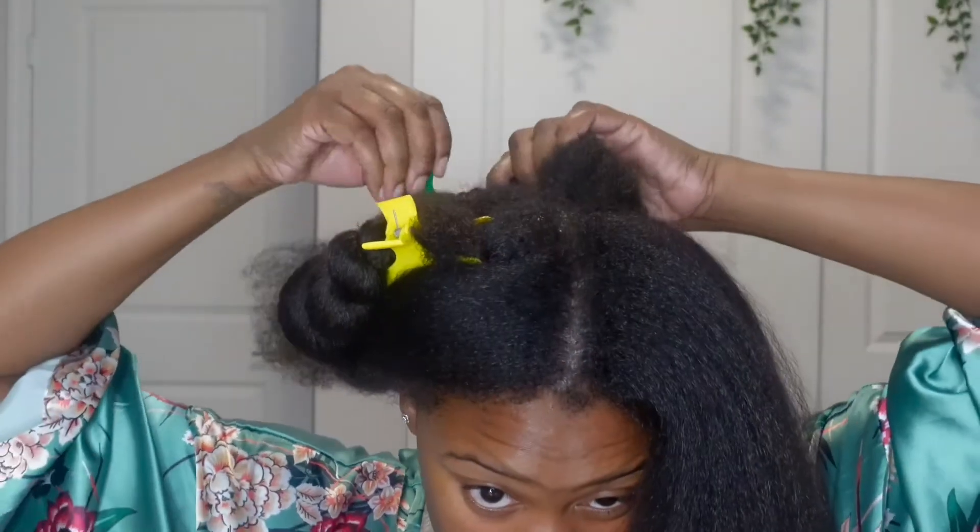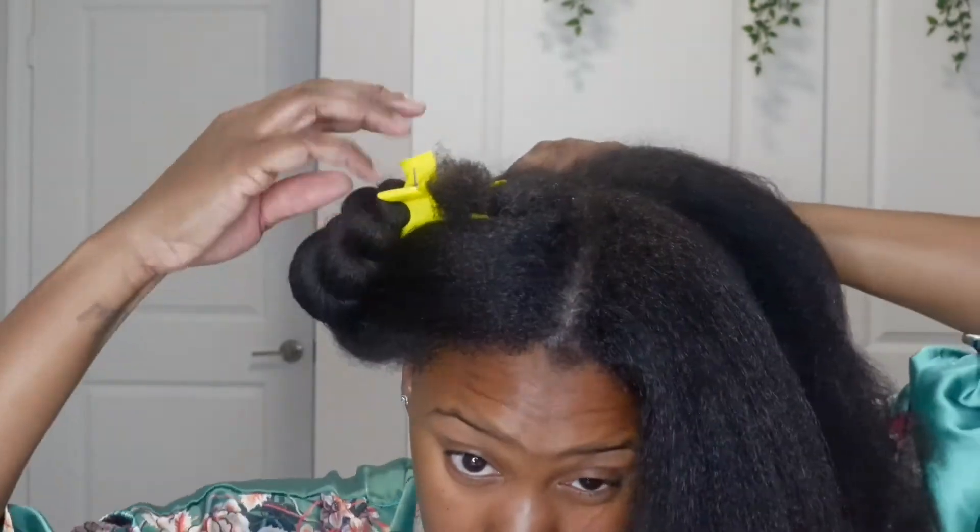Overall y'all, this Wayv hairline is a 10 out of 10 — a must for my coily hair girls. Do y'all see my hair? It was a very smooth, very good wash day — not hectic like most of my wash days are. I'm going to go through with the comb one more time. We're pretty much at the end of this video. I hope you all enjoyed my wash day video — let me know if you've used these products before. I'm definitely going to be doing more wash day videos. Enjoy the rest of the video — bye!